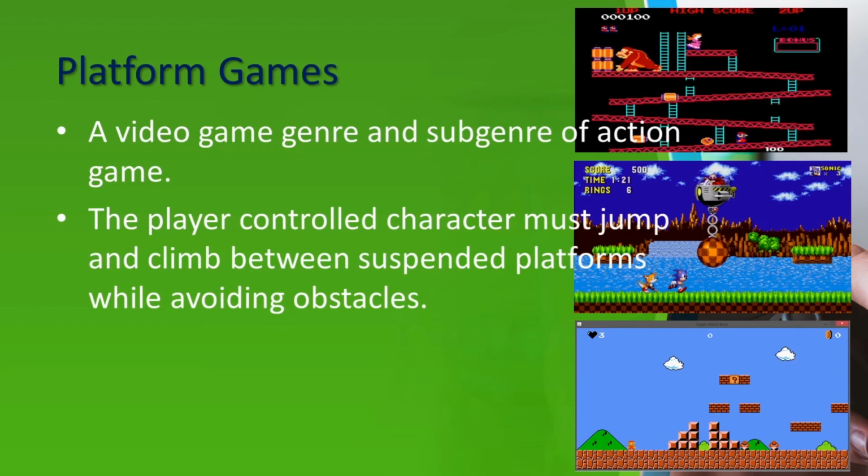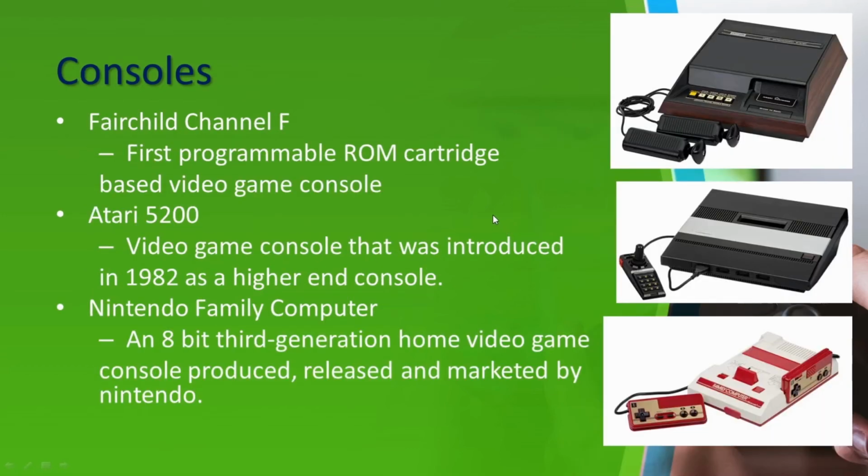A perfect example of a platform game will be Super Mario Brothers, okay? Wherein you have multiple platforms that you need to climb or jump. Some other examples of platform games will be Sonic the Hedgehog, and we also have Donkey Kong. Okay, so these are some examples of platform games.